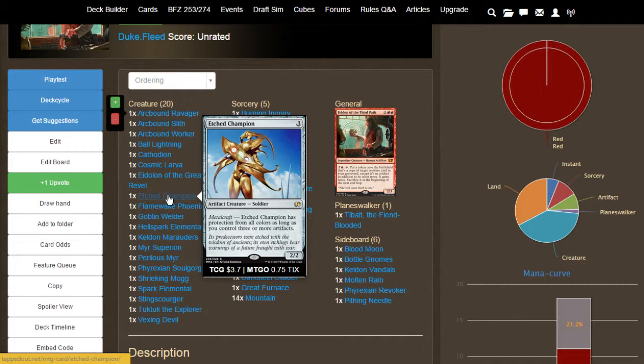Etched Champion, great artifact, and most of the time you will have Metalcraft, because the guys you bring back are artifacts, and so if he's in play naturally, you'll bring back artifacts and you'll most likely have Metalcraft. Or if you bring him back, there's a lot of artifacts in this deck, and so he fits really nicely. The protection from all colors makes him a great blocker and a great attacker.